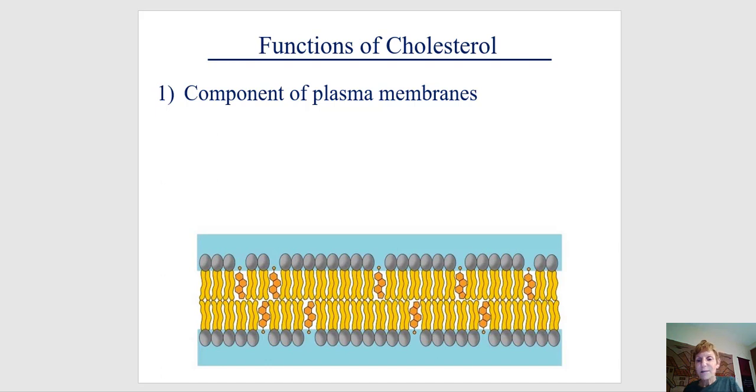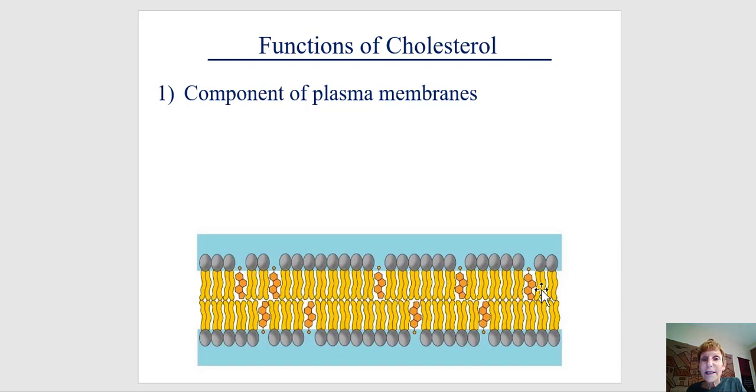Well, here is your plasma membrane. We're going to see that the plasma membrane is mainly this type of lipid shown here with the little gray things. Those are called phospholipids, which is our next topic. But here is the cholesterol. Wedged between these phospholipids are molecules of cholesterol. Now they're not very prevalent compared to the phospholipids, but they are wedged in there periodically.